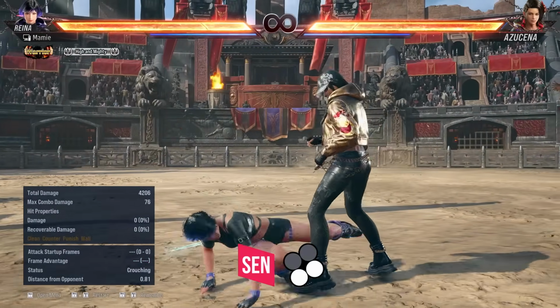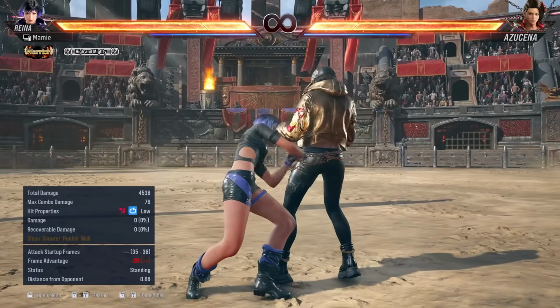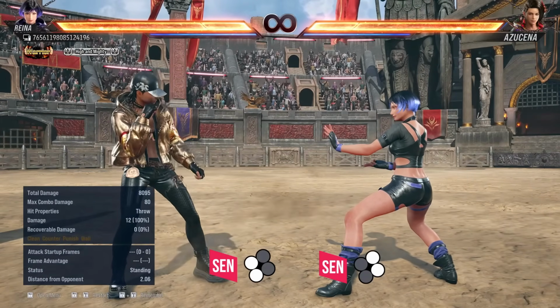Sentai 3+4 is your low option. Not much damage, but +4 on hit. Launch punishable as it's low-high. You also have a grab, Sentai 2+3 or 1+4, which is unbreakable.